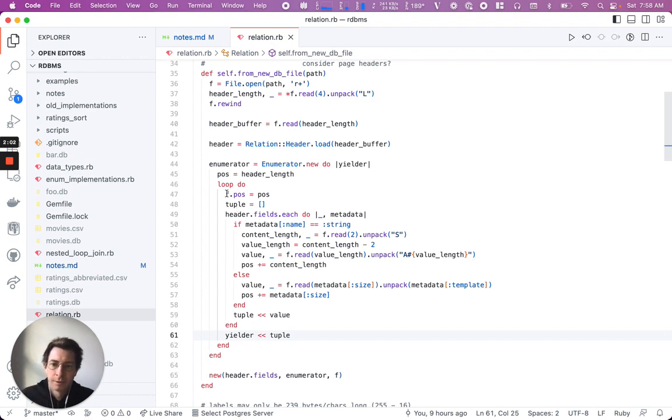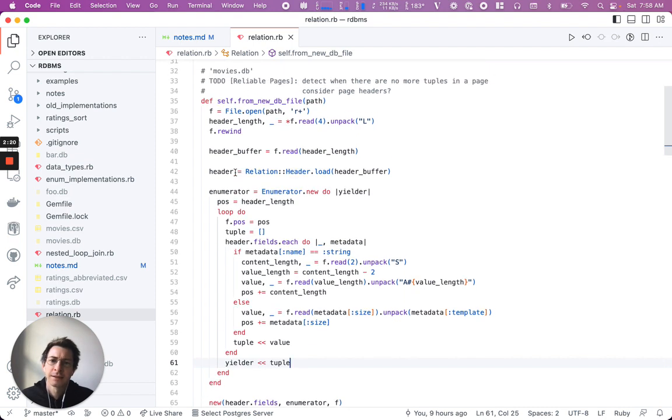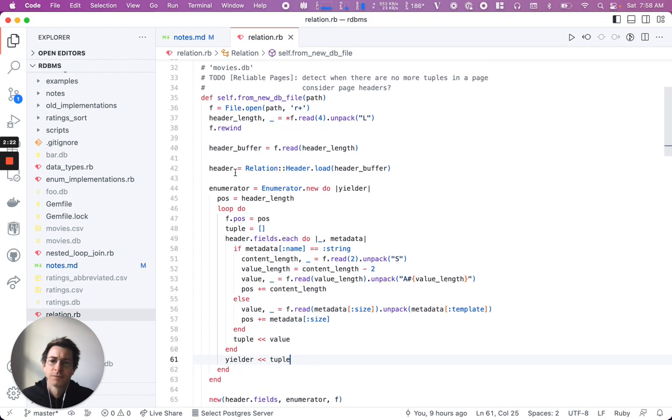So what we want to do is make sure that if you get to a boundary, or if you see a zero length tuple, you don't freak out. And actually, let's see this failing so that we know that it's actually working.